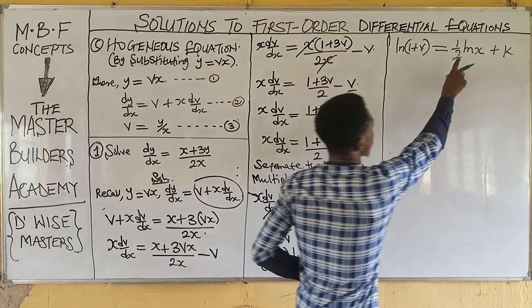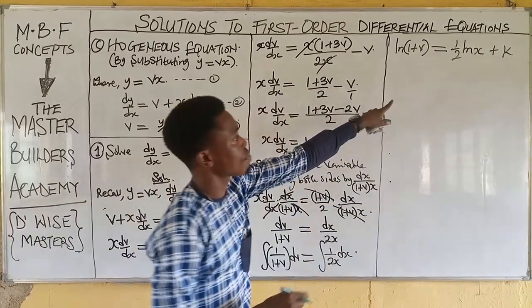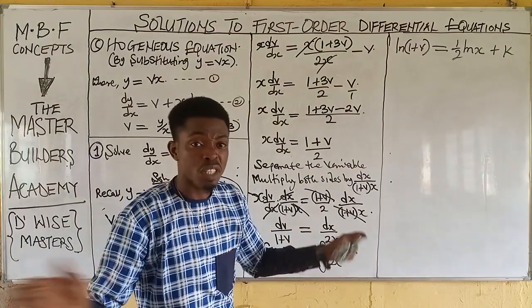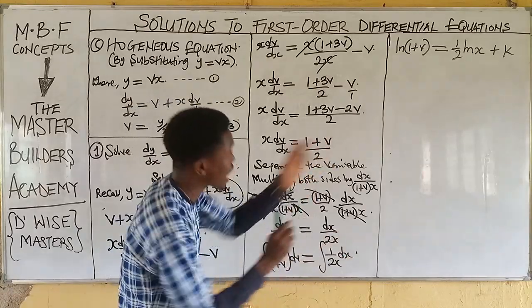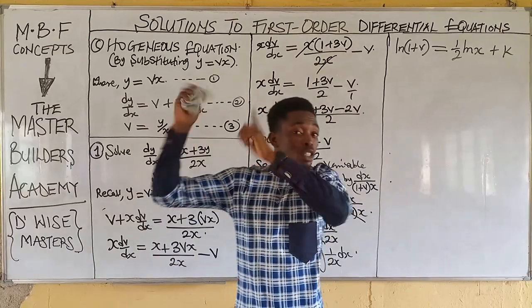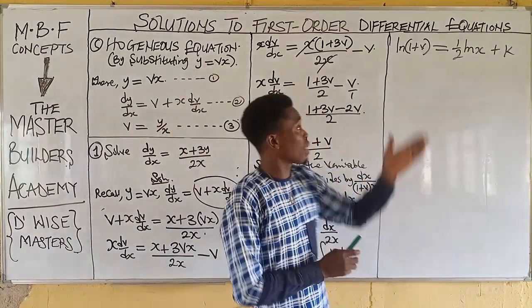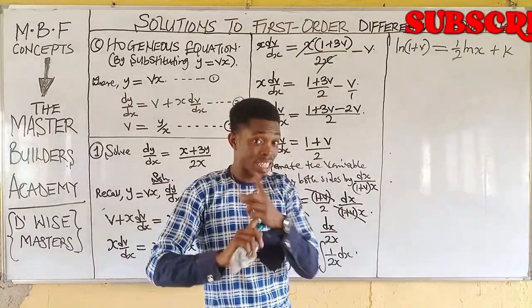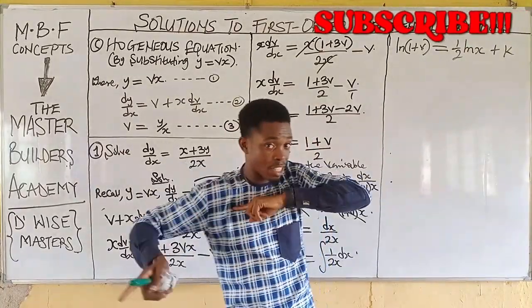Now, if we cross multiply, we can simplify this. Alright? What else do we do? We don't need to kill ourselves. You don't need to stress yourself that much. All you just need to do here, guys, understand that after integrating, you must come back to equation 3. Because the solution we have here now is a function of v and x. But understand that the equation came with y and x, not v and x.